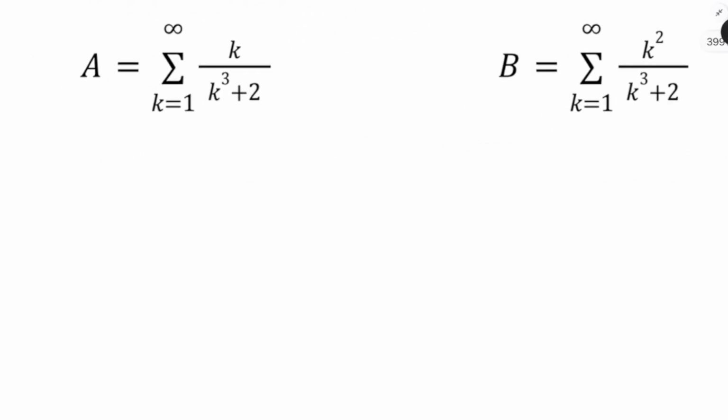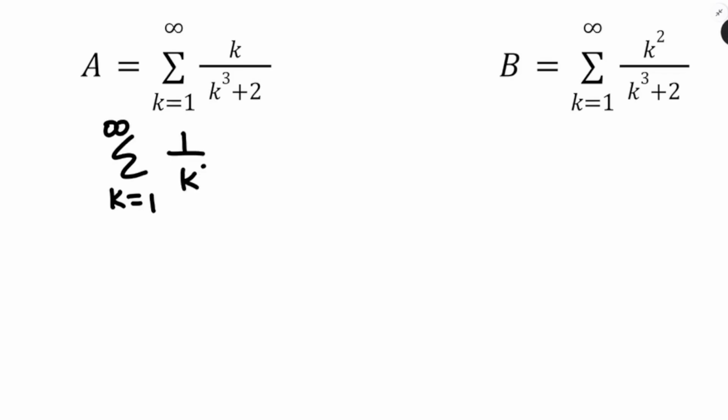All right, so first, we really just kind of want to think about what is the series like? What's the net difference in powers would be a good question to ask. So k over k to the 3, that's kind of like 1 over k squared. So I want the sum from k equals 1 to infinity of 1 over k squared for comparison.